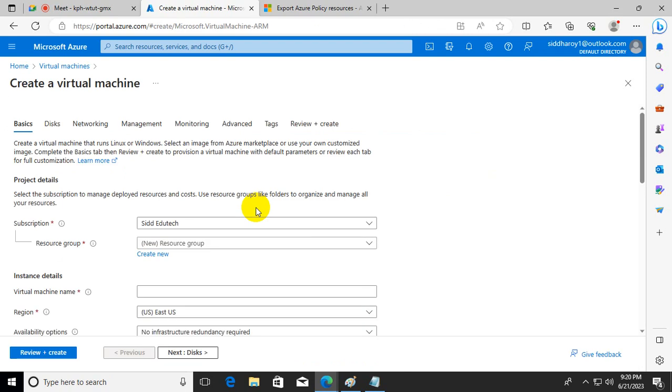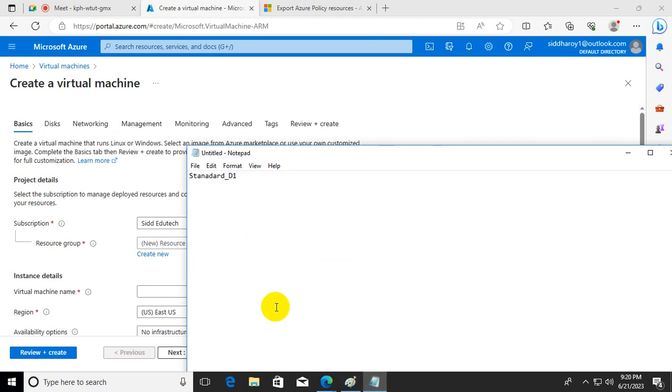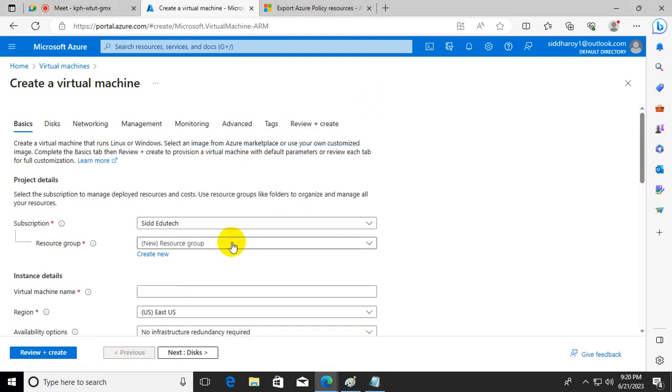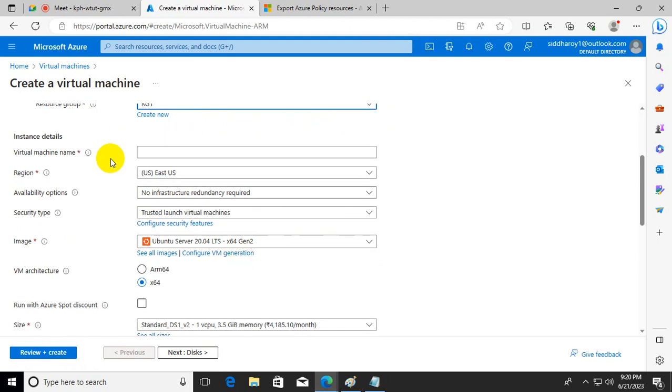I'll create two virtual machines. One virtual machine I will create with this policy. Another virtual machine I will create with a different one. Remember, standard underscore D1 is your SKU. So the first one I am creating on RG1, which is not excluded.